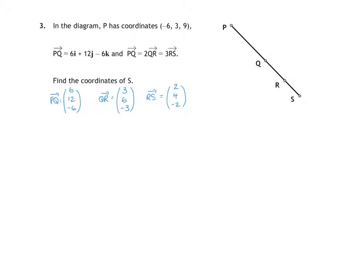We know our vectors for each of our parts, but we've been asked to find the coordinate of S, so that's the point right at the end. So the first thing we need to do is find the coordinates for Q. And with any vector, if we've got a vector AB, we know that that is B minus A. So we can rearrange, so we're trying to find the second letter in this, so that's the B. So we know that B is going to be AB plus A. So we can do that for each step.